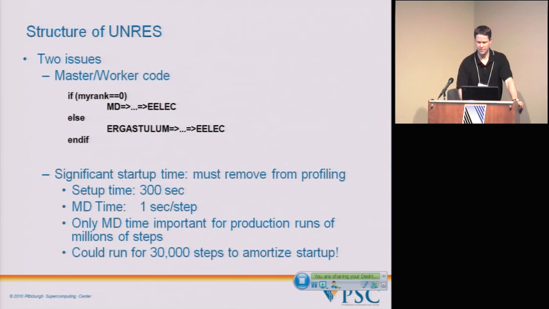So these things I think will be generally useful for different types of codes that will have similar issues. And even if your startup time isn't significant on 32 cores, if you try to scale to 100,000 cores and do performance analysis, or even 10,000, your startup time will eventually dominate if your code is scaling. So these things are useful.